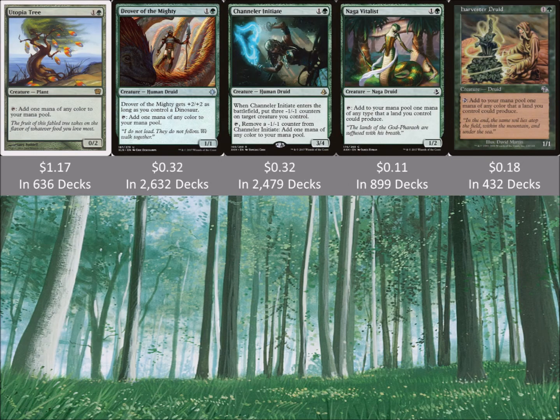Moving on, we've got some more 2-drops. Utopia Tree will add a mana of any color. Drover of the Mighty, that one will give you a mana of any color. Channeler Initiate, that one will give you a mana of any color, but it's either synergy or it's a downside, depending on what you're doing.